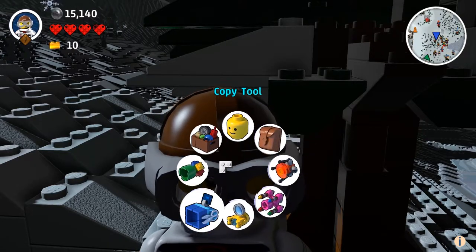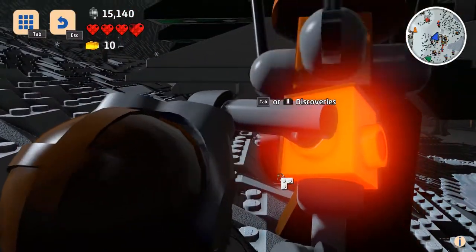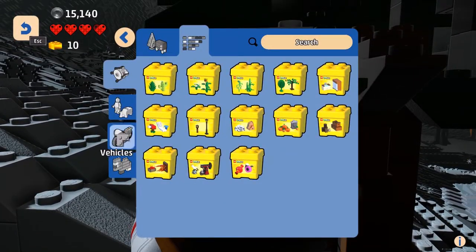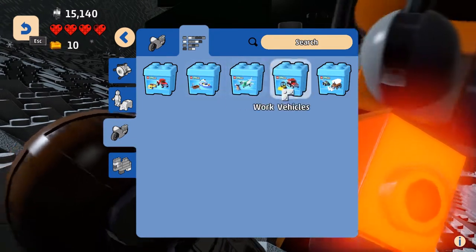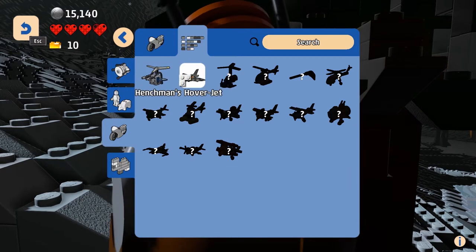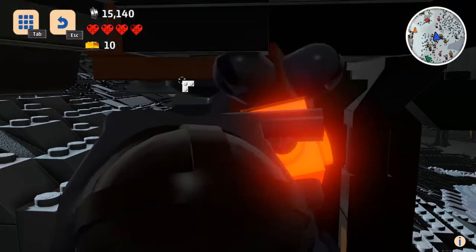Game wheel, the right one, discovery tool. Yeah. Tab, which is the top left button. Mm-hmm. Right, then go to the vehicles on the left. Yeah. And then pick one. Probably one of the ones that flies is best. I've got the henchman's hover jet. Yeah. But you could try the heli pack. It's probably quite good.